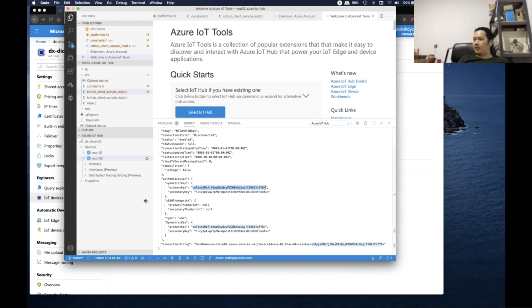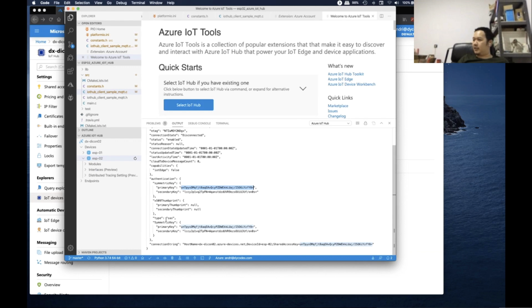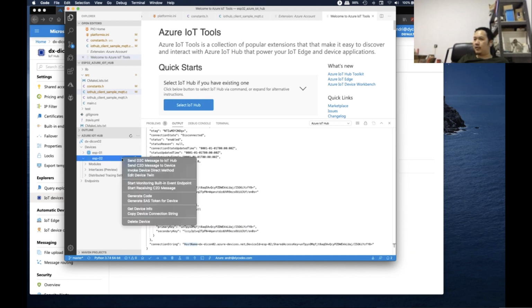I think one of the most important things is this one. We call it the connection string, which later you need to copy and use in the firmware. But if you want to just copy the connection string, you can also right click.